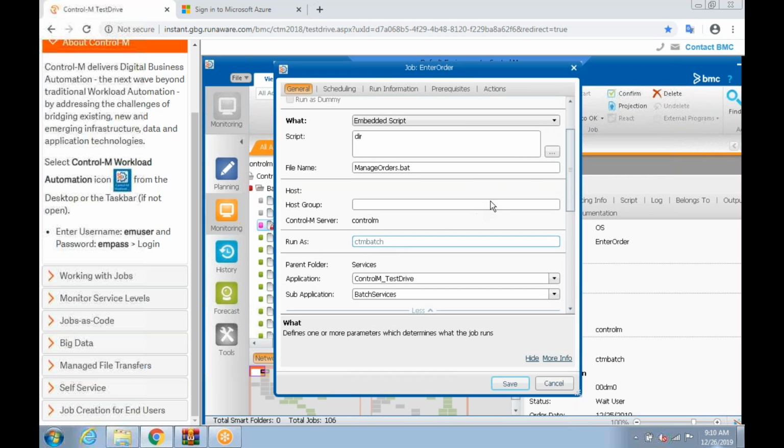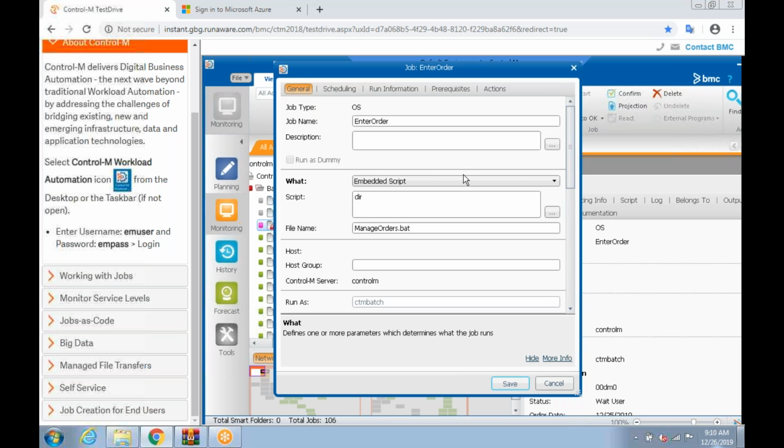What's the difference between script and embedded script? Okay, so embedded script is something which you can write right there. Control-M will open this section, called dir here, and whatever set of lines or code you want to write, you can write it. That means the content of the script you are actually saving as part of the job definition. This content of the script exists nowhere on the server where the job is going to run, or on the agent, I would say. It is actually part of the job definition, and at runtime, what is written in the job definition would be executed.